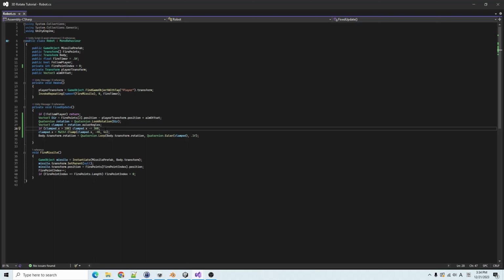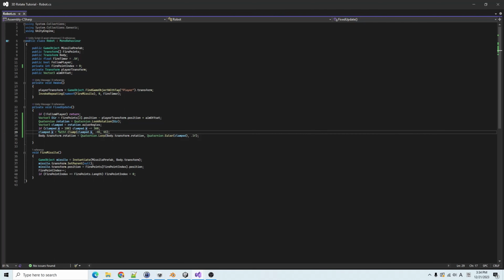And there might be a way to handle it with that, but just to make it a little easier on myself, I check if the X rotation, which is going to be the rotation when it looks up and looks down for me, is greater than 180, then I'm just subtracting 360 from that clamped.x value.